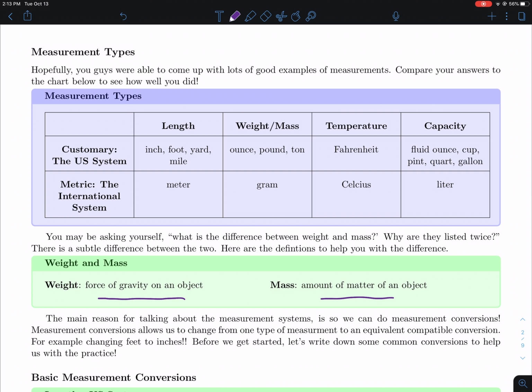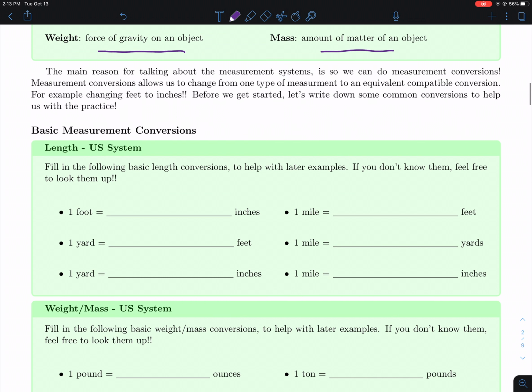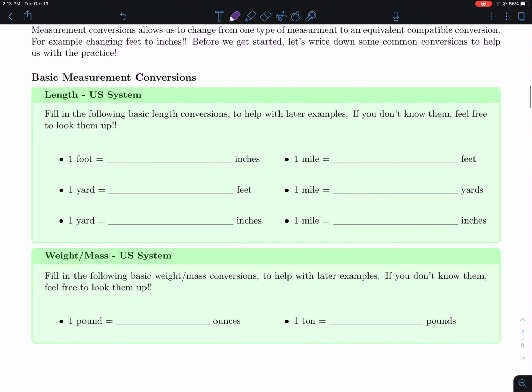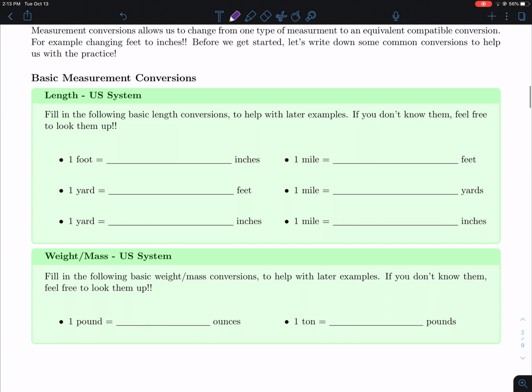But all right, so a lot of this I'm going to leave for you guys to do because a lot of it's just doing unit conversions and stuff like that. So if you happen to get stuck, let me know so I can give you some hints. So ultimately, what I've got is 3 charts I want you to fill out in the beginning, which is just the basic, right now we're just working with the US system, so basic units of measurement. So like 1 foot is equal to 12 inches, 1 yard is equal to 3 feet. So go through because you're going to need these as a baseline to do all the example problems.